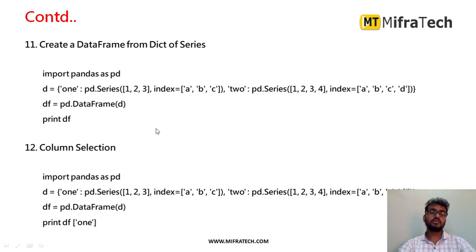As I told, we can access a single column by just mentioning the name of that column. Here, in the same example as above, I have taken the dictionary which contains a series inside, then converted it into a data frame. I just want the first column's data. If I want to print the first column of the data frame, I just mention its name, and we can access the first column data.